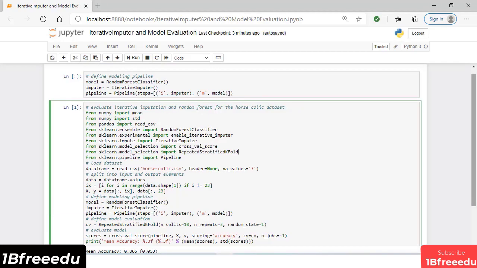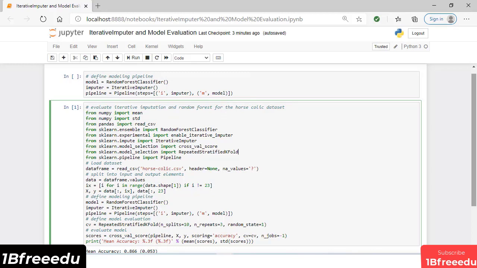It's a good practice to evaluate machine learning models on a dataset using k-fold cross-validation. To correctly apply iterative missing data imputation and avoid data leakage, it's required that the models for each column are calculated on the training dataset only, and then applied to the train and test sets for each of the folds in the dataset. This can be achieved by creating a modeling pipeline, where the first step is iterative imputation, and the second step is the model.